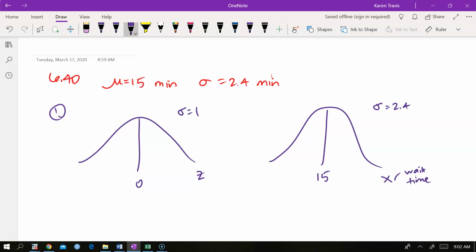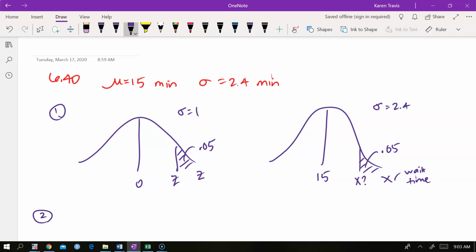Then we want to give the guarantee to only 5% of the customers. So customers waiting a long time are above the mean. That means we are wondering about this value when this is 5% of the customers. And that's going to correspond to this being 5% of the distribution, and that's Z.